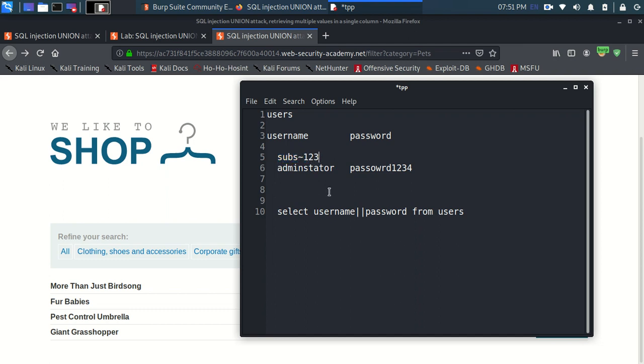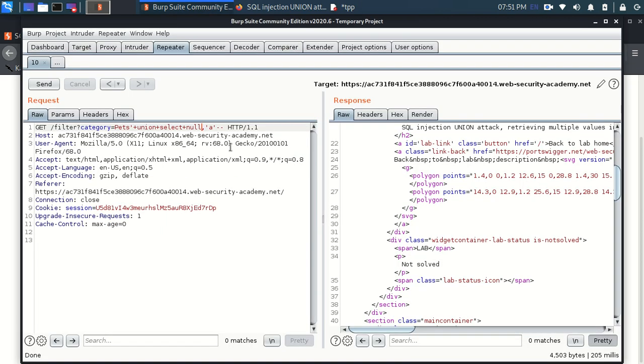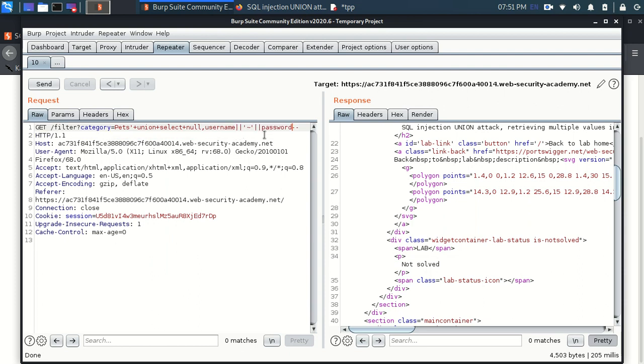So again I'm going to use string concatenation. I'll use the pipe sign, and in the middle I will add the tilde sign. I'm going to copy this as it is, and rather than taking the string a, I will ask for the username and the password from the users table.